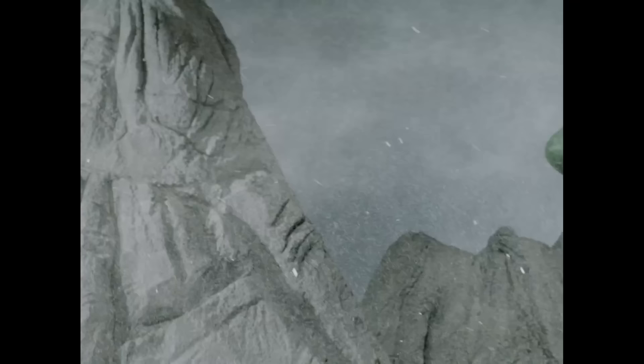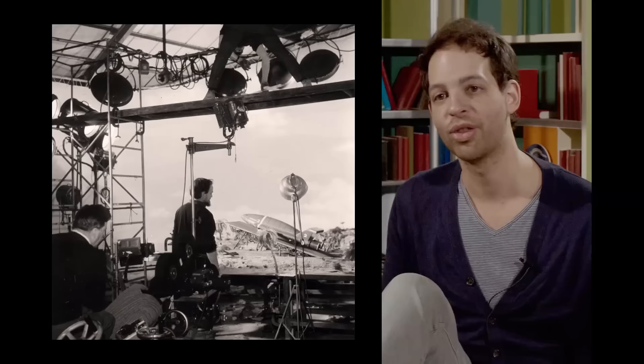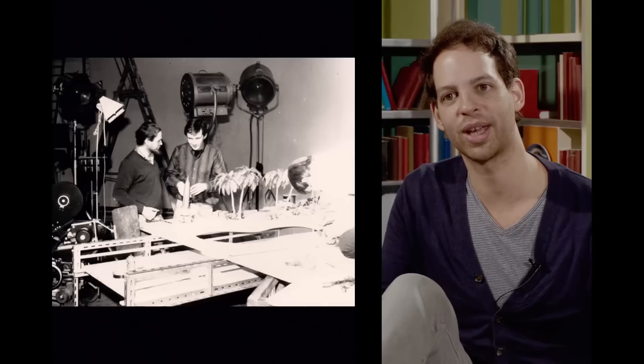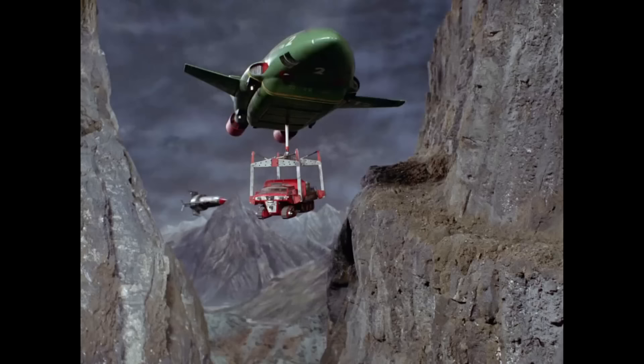When Thunderbird 2 flies, it's got to look really heavy. Not for one second do you buy the fact that it's anything other than a model — you're not looking at it going, oh my god, it looks real. That's what they were aiming for. Their special effects, they wanted them to hit realism, but at that point they weren't able to. And so they ended up, by luck really, with a world in which the puppets and the models inhabit the same artificial universe.